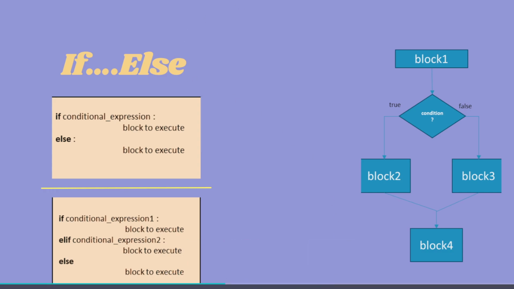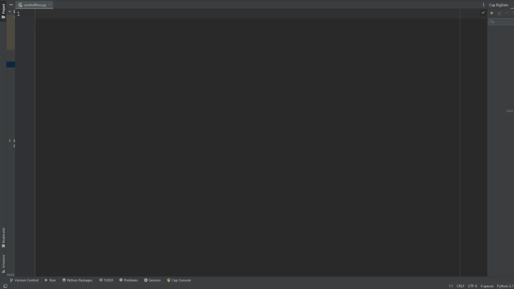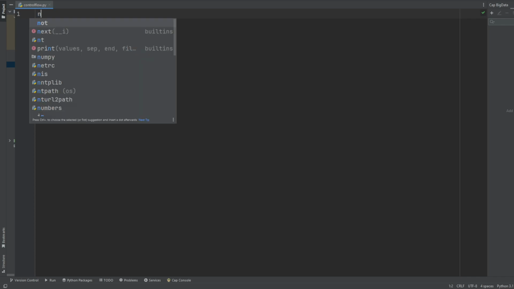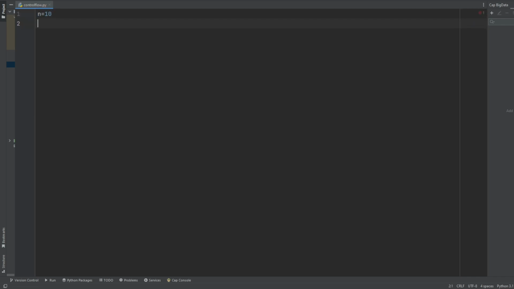Now let's understand this by executing some code. To understand the if else more perfectly, we will go through a small set of code. This code finds out whether the given number is odd or even. So let's say n is equal to 10, and we check if n is divided by 2.